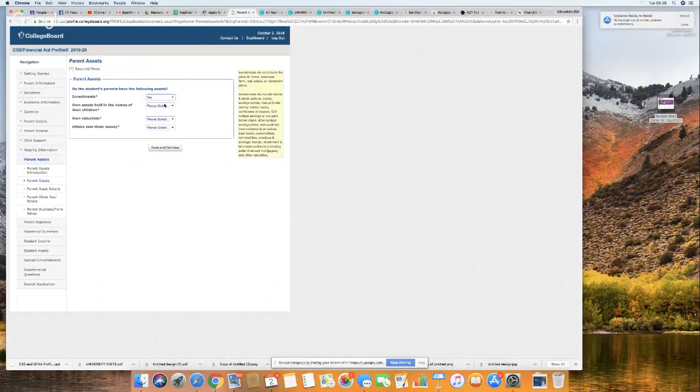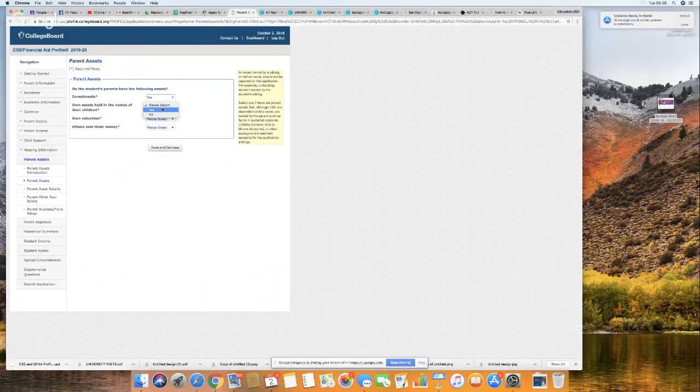You can put yes. Assets held in the children's names, like an asset owned by a sibling in his or her name, should not be reported on this application. For example, a checking account owned by the student's sibling, don't put that in.